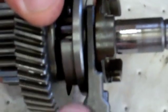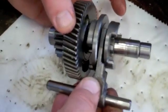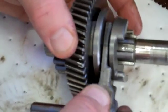Here we have the old shift fork and the old shift ratchet. You see a little bit of wear and tear there. We actually ordered new ones. Here's the new shift ratchet and new shift fork. These two are a lot snugger fit and seem to actually fix our problem.